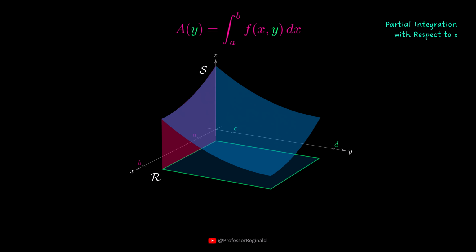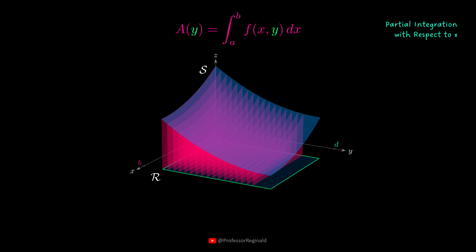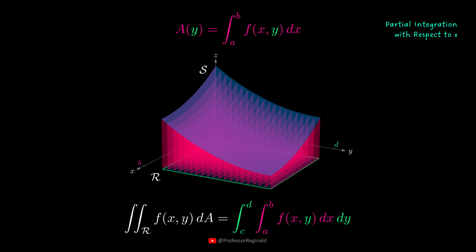To cover the entire region of integration, let us sweep in the y direction next. The result is a series of cross-sections of the solid, for all values of y from c to d, whose area changes depending on the value of y. y changes, so it is the next variable of integration. Therefore, the double integral is written as iterated integrals, which is evaluated starting at the inner integral and then proceeding with the outer integral.